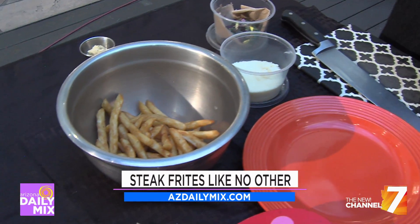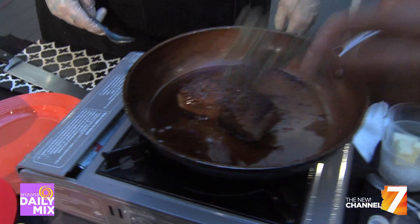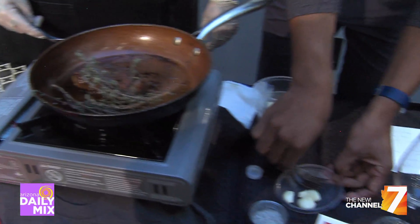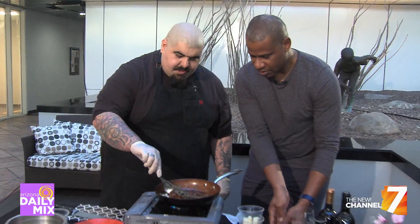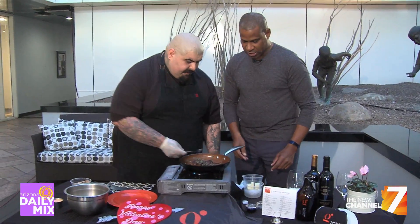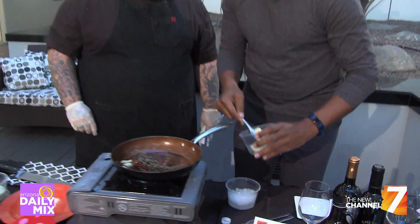I want you to go ahead and throw in the garlic. Just pick it up. How much do I throw in there? All of it — all of it right in there. And the garlic too? Yes sir, throw it all in there. That's big cloves like that, huh? Yeah, big crushed garlic. And then we're going to throw a couple pads of butter in there. Go ahead and throw those two in there — this is a pad of butter.